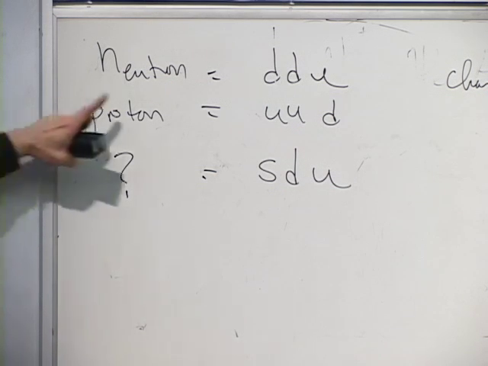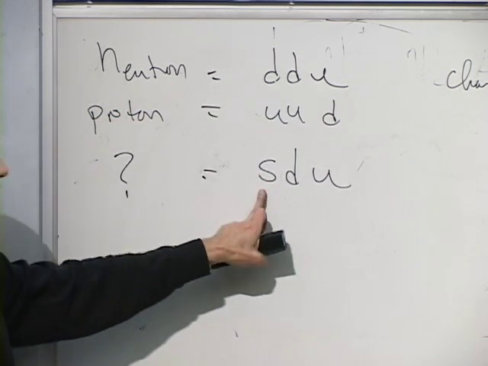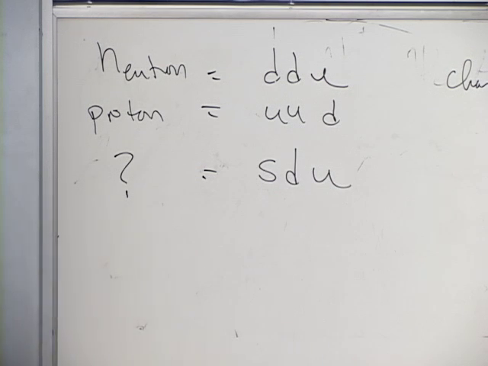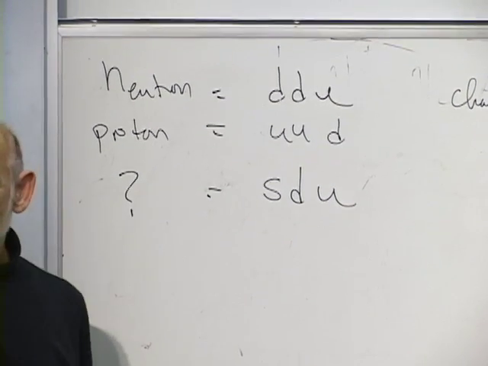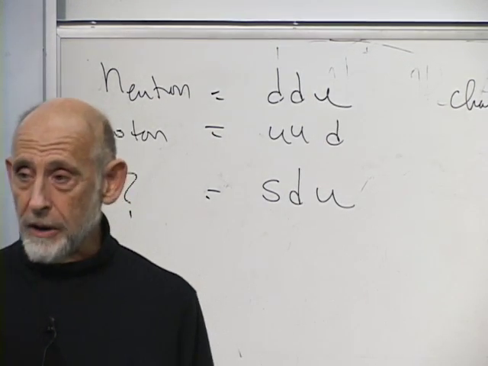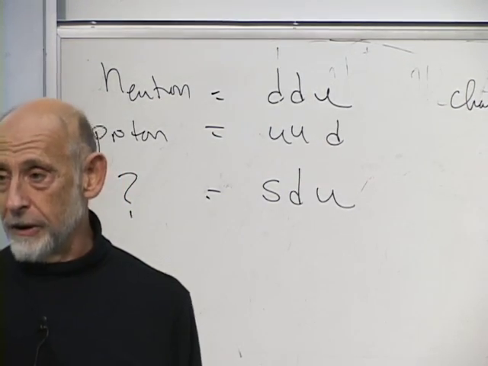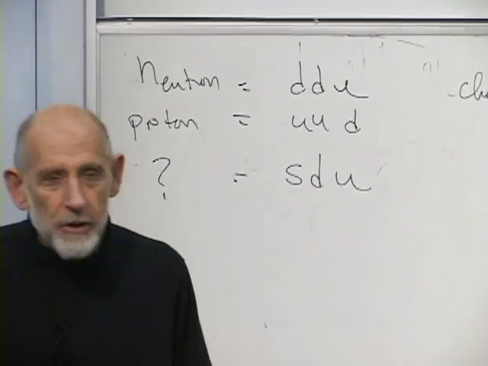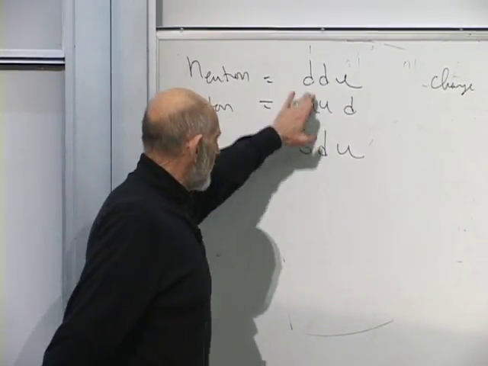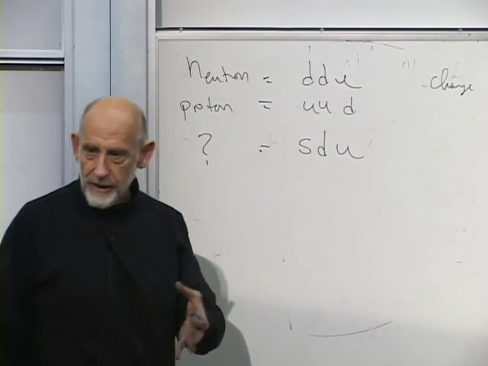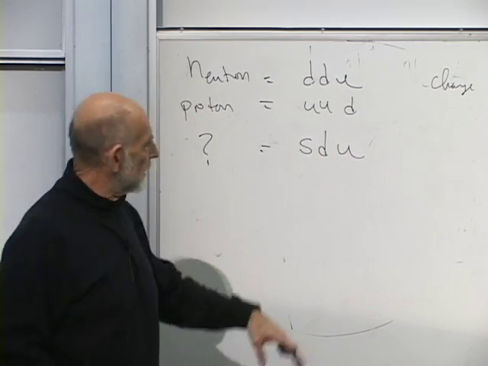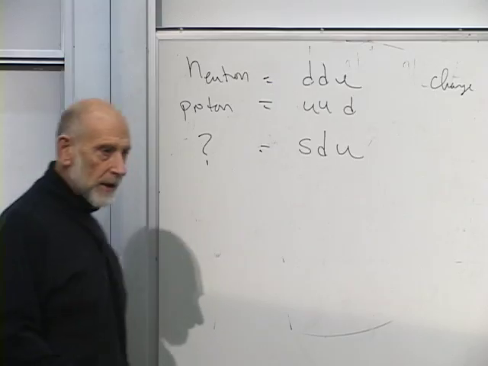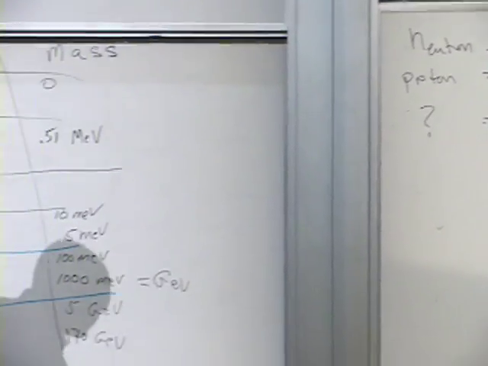Well, it's exactly the same as a neutron because you pulled out a down and put in an S. And the S and the down have the same charge. So this is also electrically neutral, but it has a strange quark in it, and it's called a strange baryon. They're not stable. They can decay. We're going to discuss the decay processes later. But they're not completely stable, so they evaporate, and this one will turn into that one. But yes, they do exist.